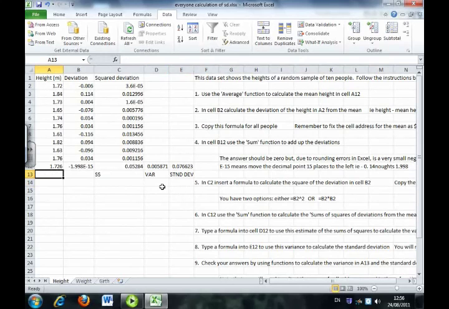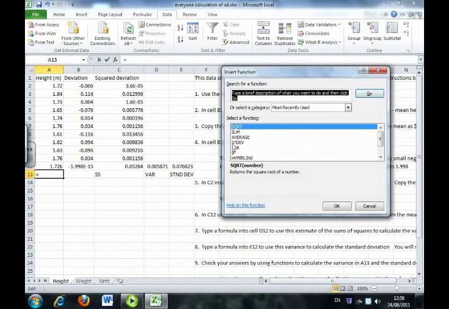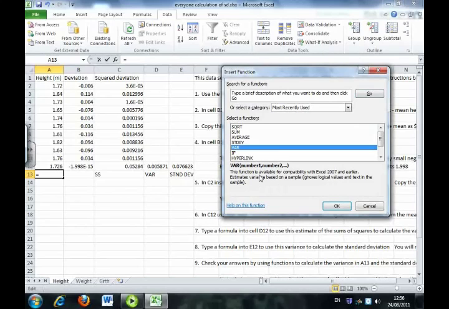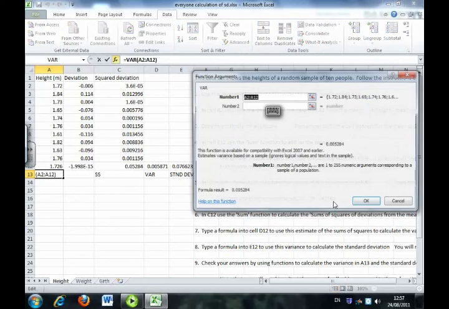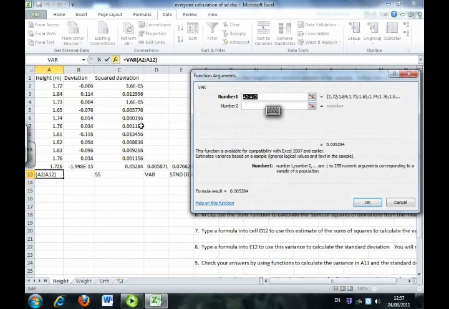Okay? Now, I did say that I would show you the function way of doing this, and so here we can use the functions to work out the variance, for example. So we have a function called VAR. VAR estimates the variance based on a sample. So if we click OK, just check our cell addresses are between A2 and A11, or else we'll get the wrong value.